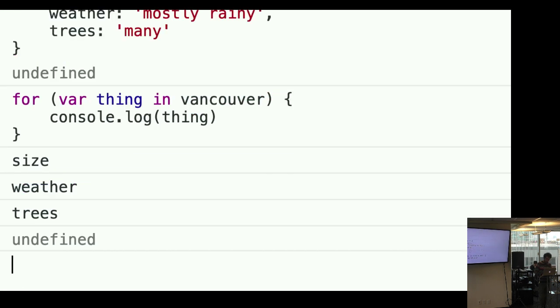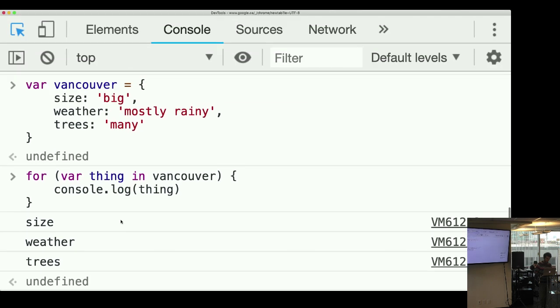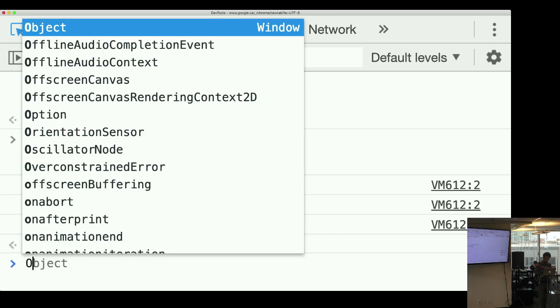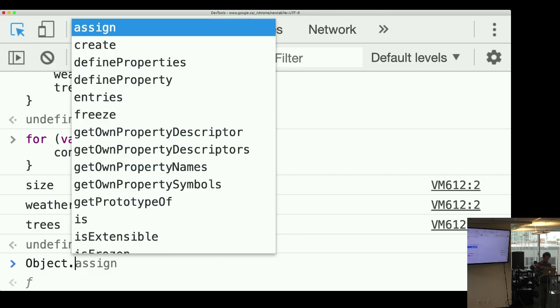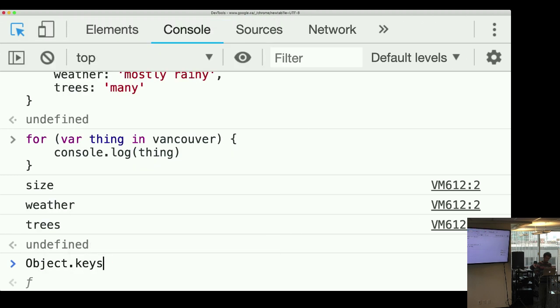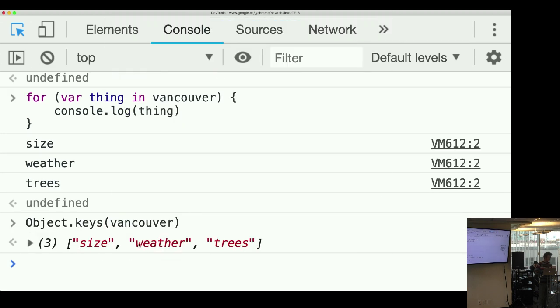If I do this, what did I get back? I got the keys. I got all the keys. So this is just one nice way to loop over all the keys in an object. Might be useful. There are other ways to do this. There's Object.keys of a thing, like Vancouver, which gives you an array of all the keys.